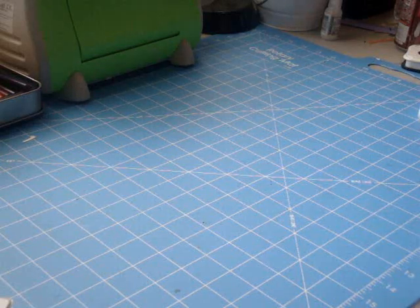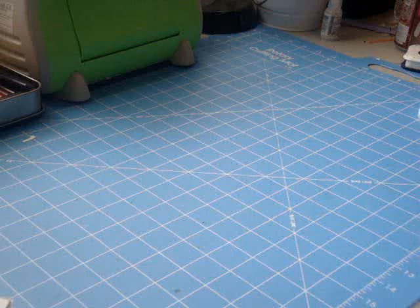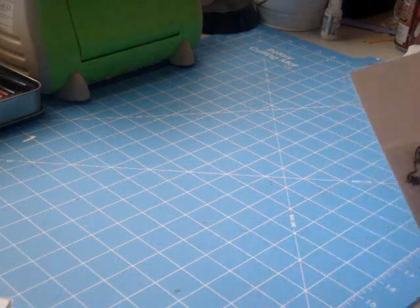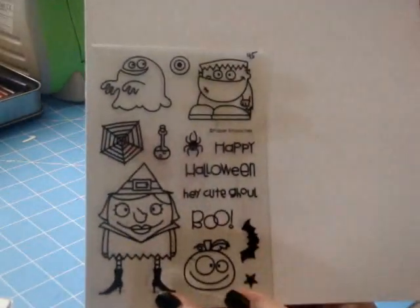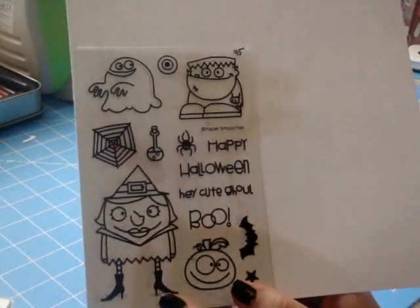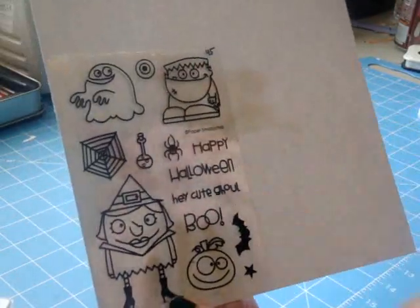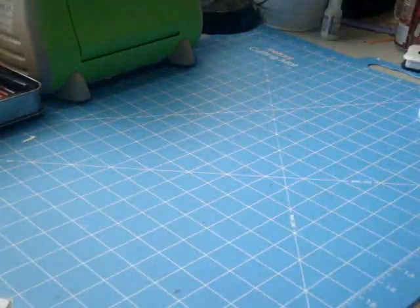Today we're going to be making a really fun interactive card. I just discovered this tutorial and fell in love with it, so I had to share. Today we're using a stamp set by Paper Smooches, and I'm going to be using this little Frankenstein and also the Happy Halloween. So let's get started.